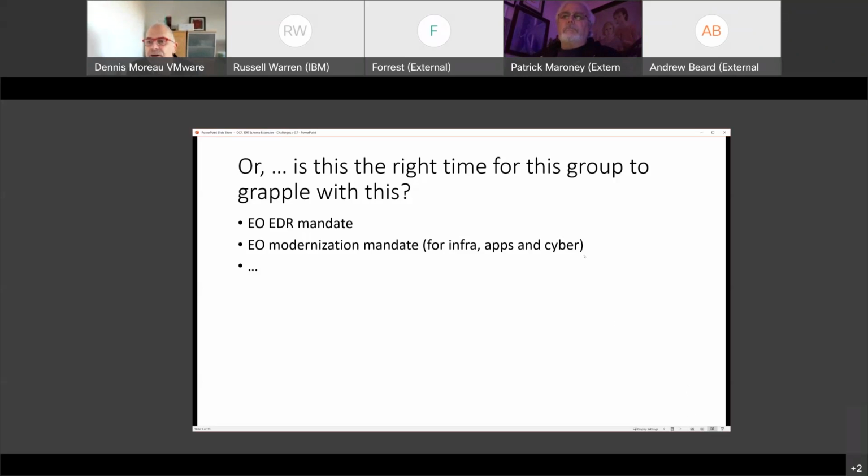Secondly, the modernization mandate inside of the EO says you're going to bias your budget toward more cloud-friendly technologies and things that have the problem that we're talking about in the earlier slides. And so while this all won't happen at once, it seems to put these problems and the potential solutions we've talked about into the light that it's more likely we're going to need answers to these questions. And I think we can be contributory in helping to do something about that.